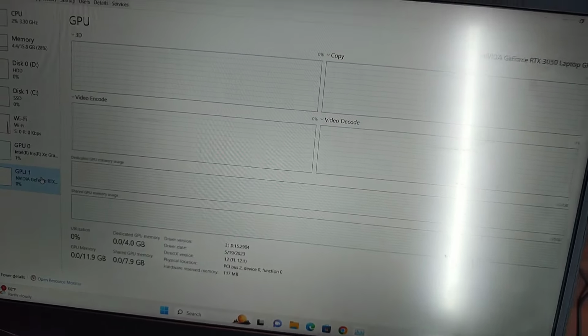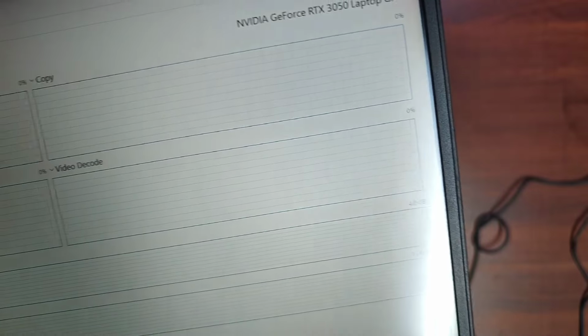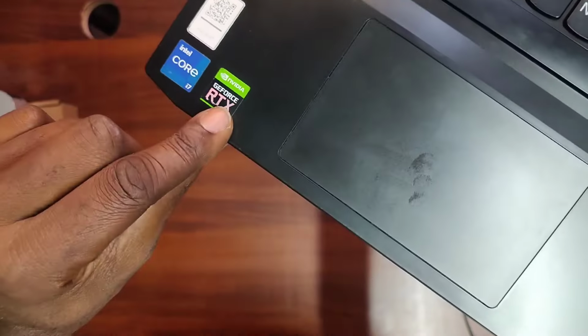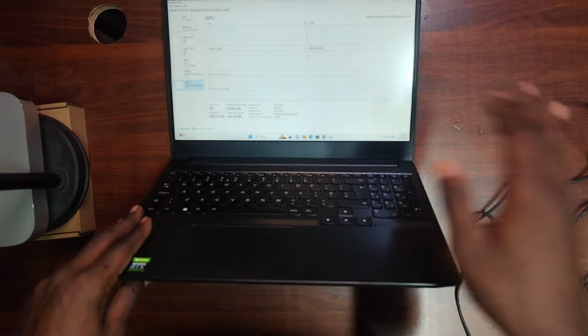And then this is the strongest part of this laptop, that you can see here. It has a GPU of NVIDIA RTX 3050, a laptop GPU. It comes with, you can see the dedicated GPU memory here, 4 GB. So it's an NVIDIA graphic card of 4 GB, and it supports DirectX 12. So the graphic card that we have on this laptop is the most important feature of this Lenovo Ideapad that separates it from the rest.